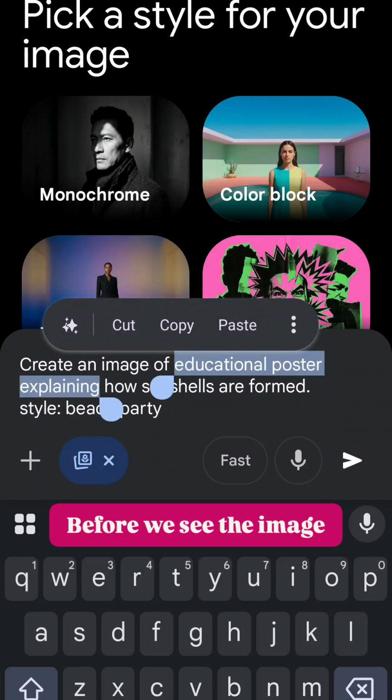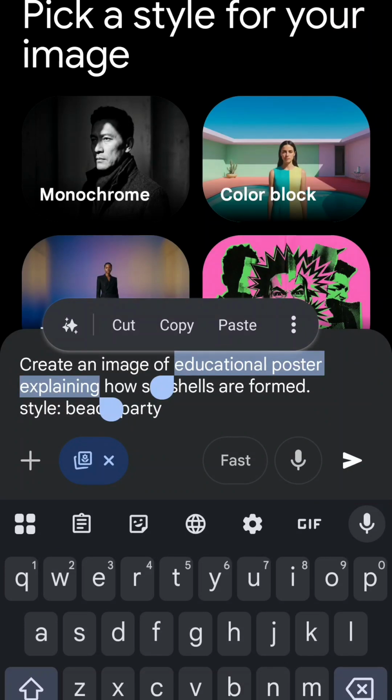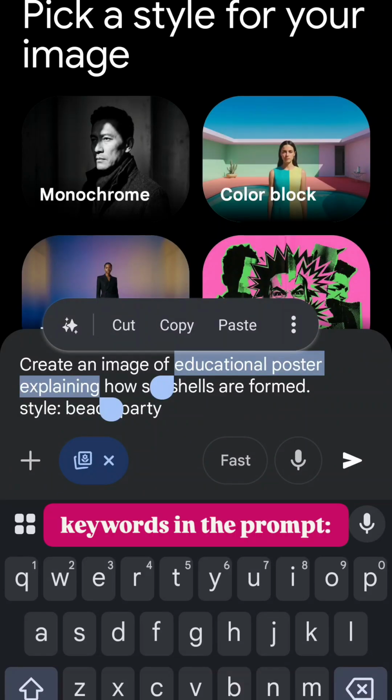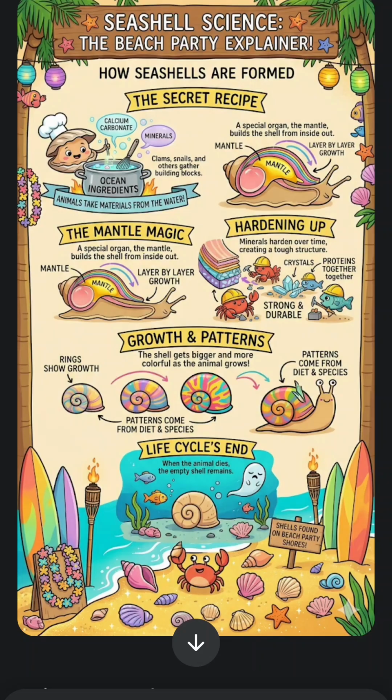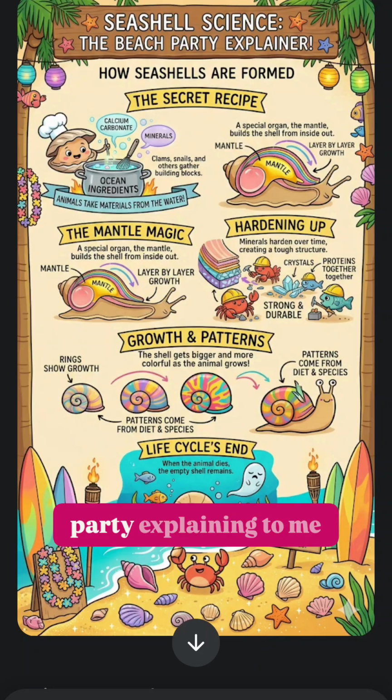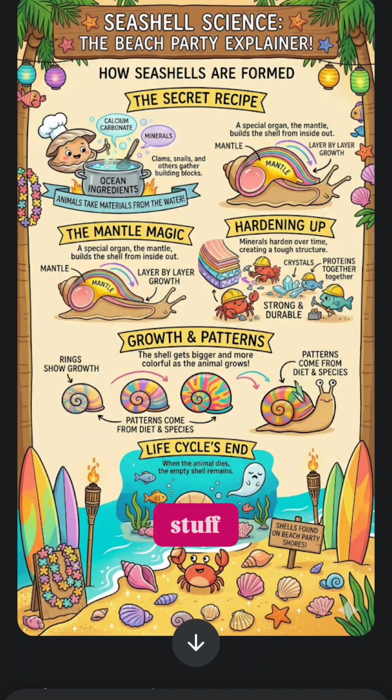Before we see the image, I want you to notice these keywords in the prompt. Educational poster explaining. This is going to make the difference between just getting an image and the amazing results we're about to see. Look how beautiful and adorable this is. First of all, this is so fun to look at. I mean, I got this beach party explaining to me this really interesting stuff.